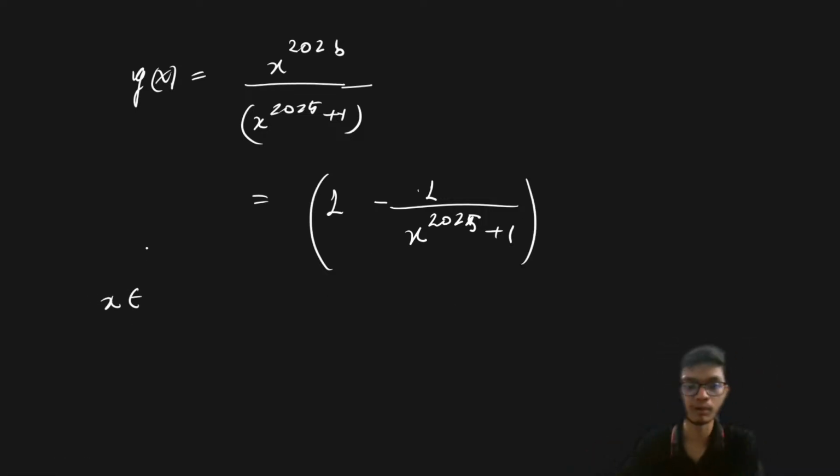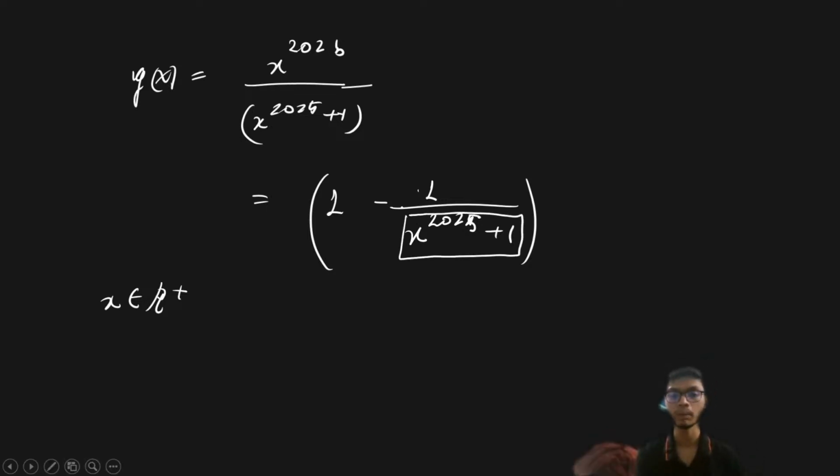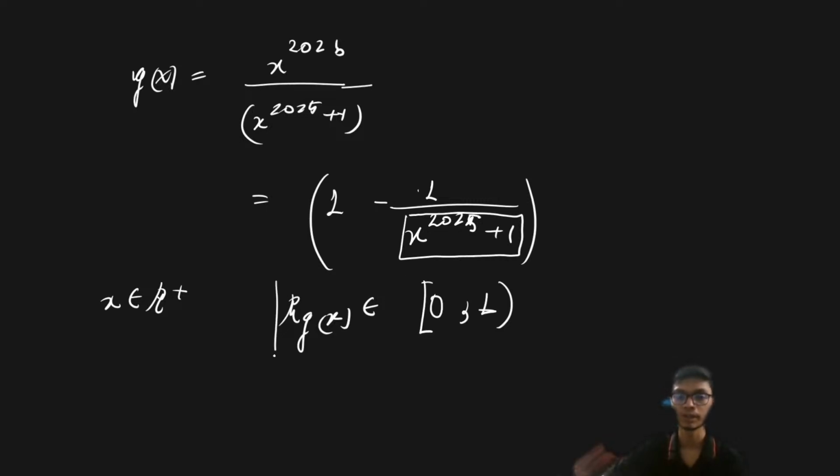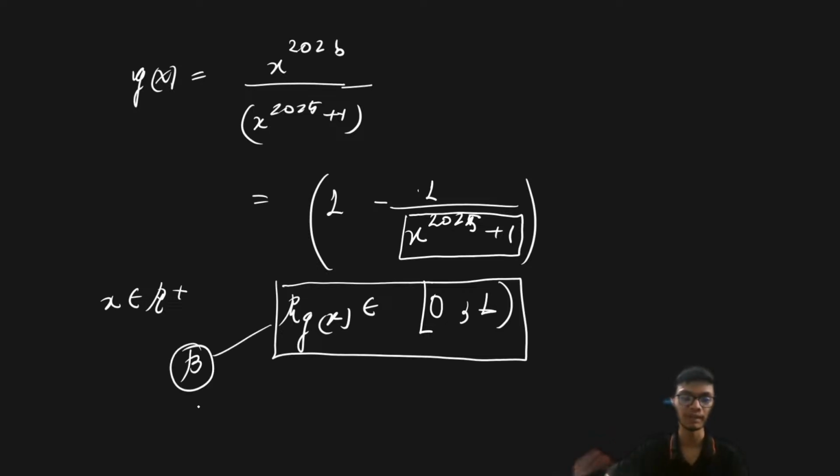Now for this g of x function, x is basically all the positive real numbers. It is defined for all the positive real numbers. So therefore this part is going to be all positive real, right? So 1 upon this part is going to almost approach 0, right? So therefore this part at maximum will go to 1. So the range of this function g will at maximum go to 1, right? And if you start with x equal to 0, it is going to be equal to 0. That is going to be the minimum point, right? So the range of this particular function is going to be 0 to 1. So therefore this is basically equal to set B, right?